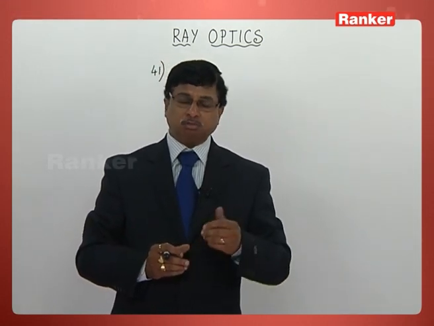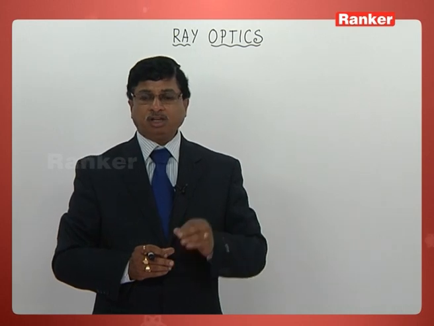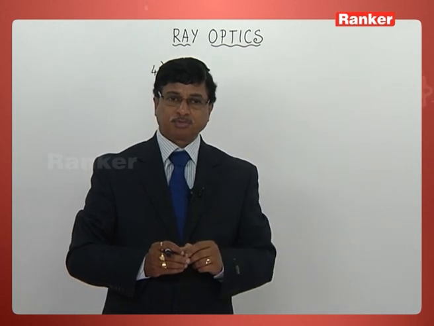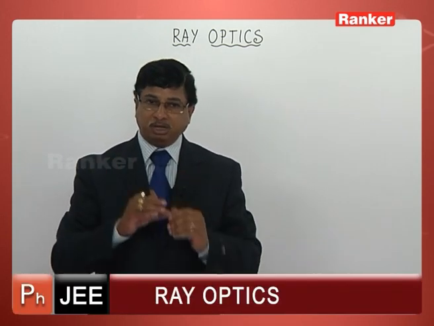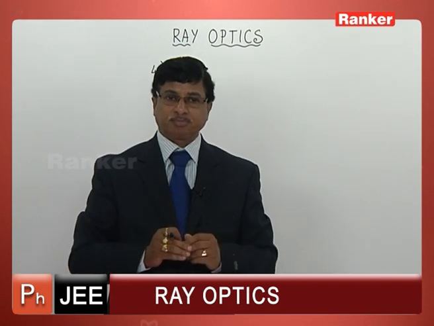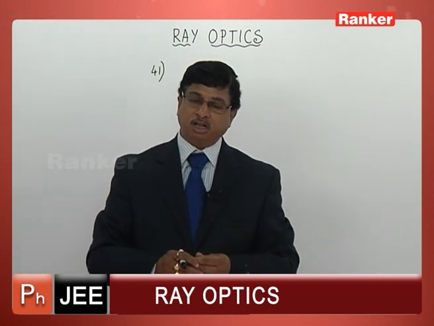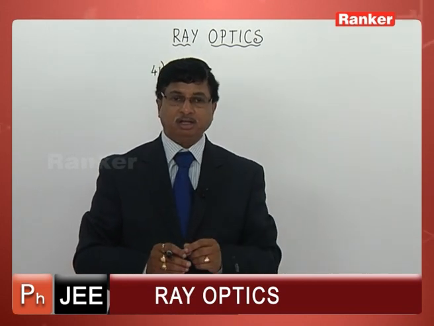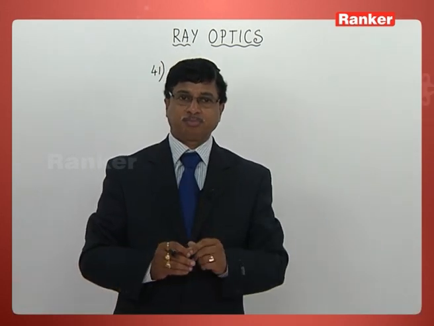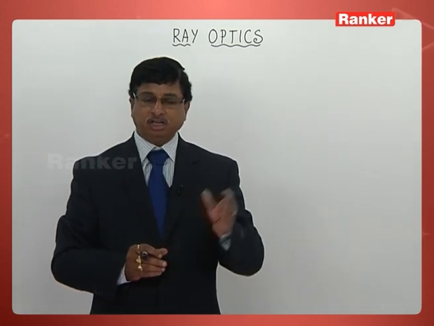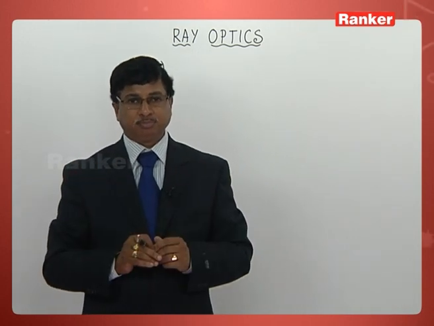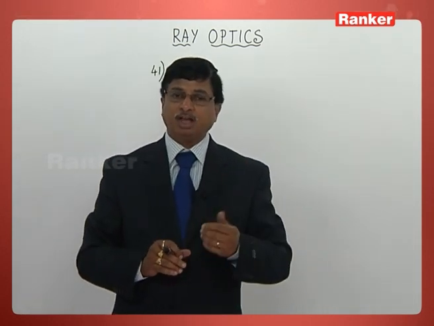The reason is of course known, very clear to us. What is the angle subtended by the object at the objective? What is the angle subtended by the image at the eyepiece? When you take these two angles, the angular magnification can be written as the angle subtended by the image divided by the angle subtended by the object. That angular magnification and the linear magnification, whatever we used to consider, are numerically one and the same. So in this particular case, what are the values he has given?